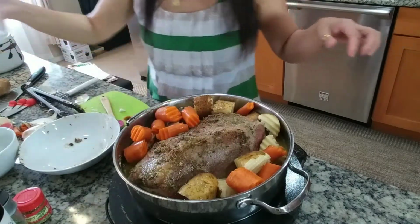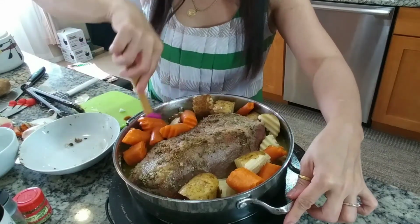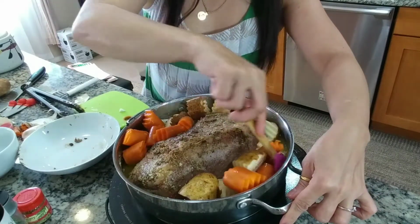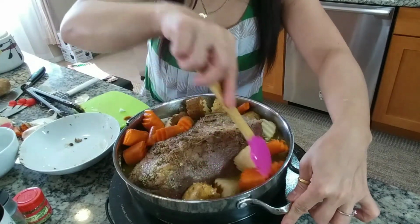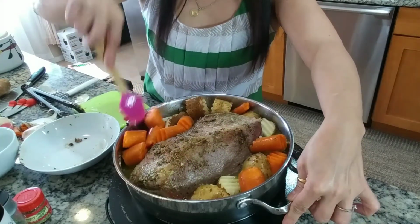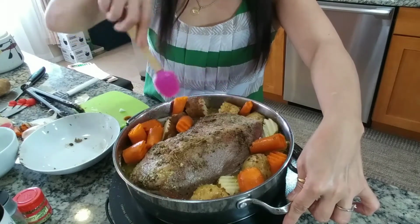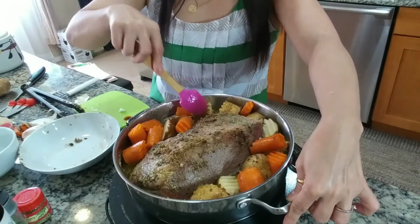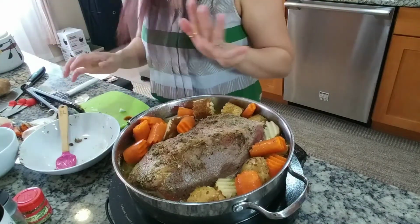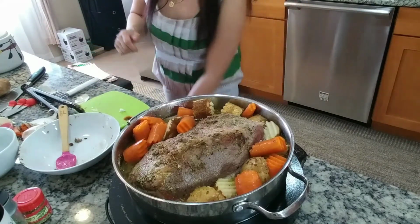Alright. So, hopefully that's enough water there. So just kind of submerge your potatoes and carrots. Then we will cook this on medium low for about 3 hours. So now we're going to cover it and let it cook.